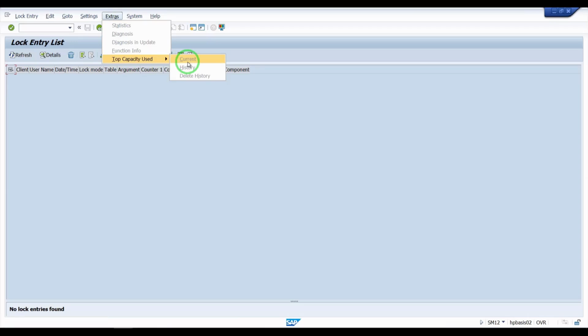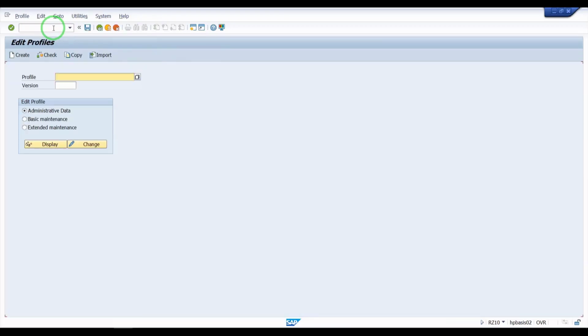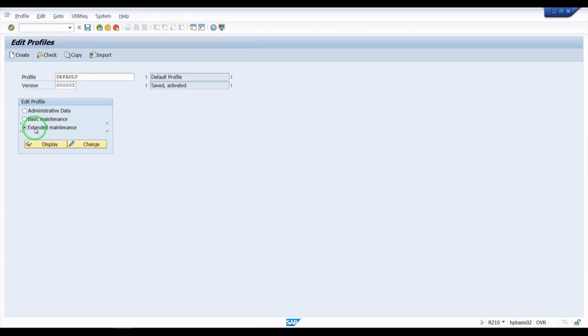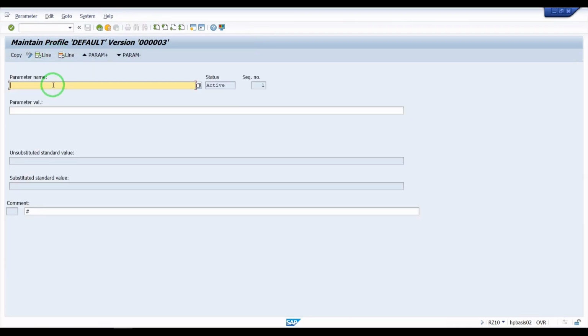If it exceeds the table size, we extend the size from 16 MB to 256 MB in RZ10. So go back, hit RZ10, select the default profile, then Extended maintenance, Change, and create a new parameter, enqueue/table_size equal to the value. The value should be in KB format.